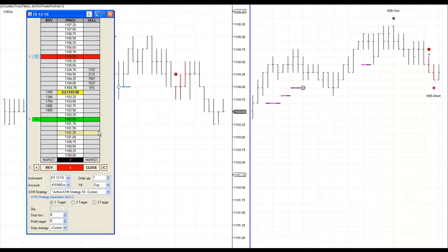I got some positive slippage, so I'm going to use that to my advantage and try to grab the full 6 ticks off that. That will recover us from the last loss of 4 ticks and give us 2 more ticks if we hit 1102. If we get filled at 1102, that will recover us, give us 2 ticks, cover all the commissions, and just a tad bit of profit. Then we'll go in there, try to make another trade, make our daily profit.